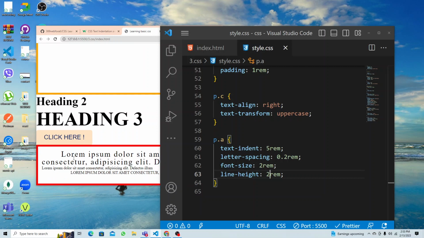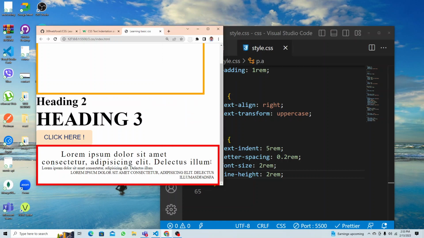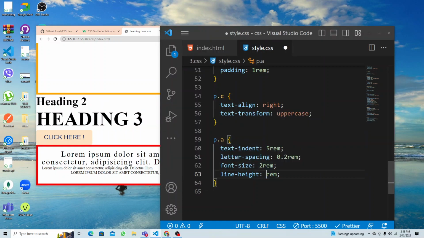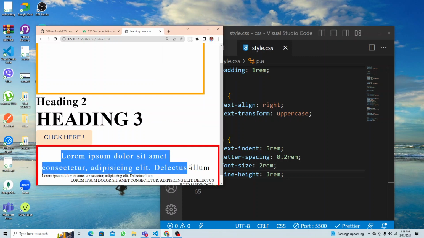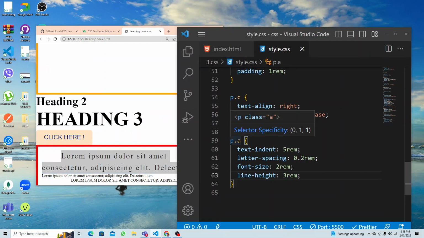So see, even the line height changes between the first paragraph. See, there is a change in the height now. So if I make it 30 pixel, see that they're all changing now. So the line height of this paragraph, basically only for this one is changing, not for all, because I have only selected right now this first paragraph, with class A.